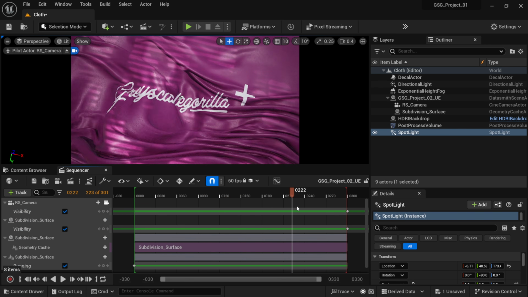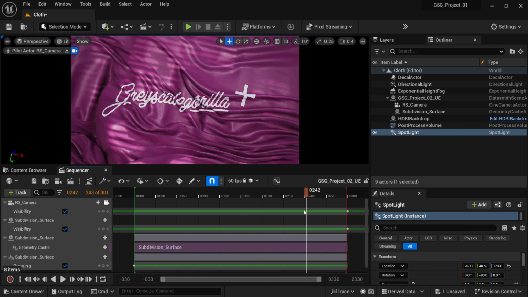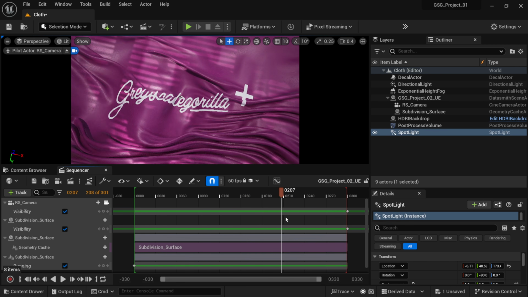So we just made an enhancement of our lighting using the spotlight and the Gobos found in Grayscale Gorilla Plus. Now, hopefully this lighting tip helped you out. I think Gobos are something that are extremely underutilized. A lot of people I've never even seen use them before, so they might not be aware that they're even there. So I would say go ahead, grab some Gobos, try it out in your scene, and enhance your lighting.